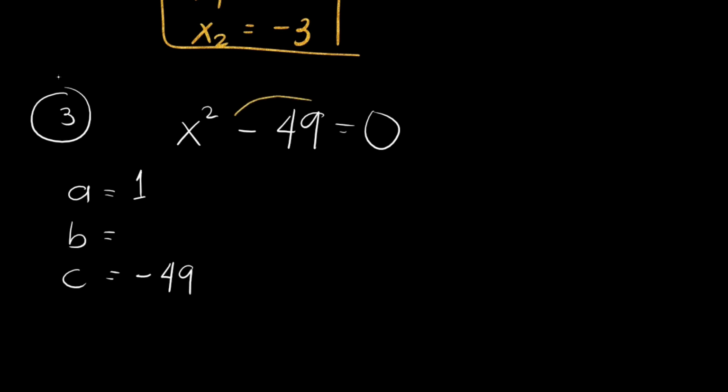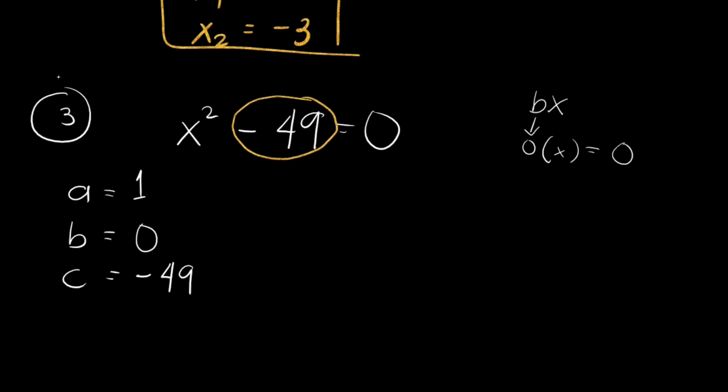Tama? Ito yun eh. Ito si C. Ang problema, wala kang B. Di ba si B dapat siya yung kasama ni X? Paano yun? Okay? Ang hindi lang naman pwede maging 0 ay si A. Pero si B at si C, pwede silang maging 0. So, B will be equal to 0. Kasi, nag-indicate lang yan. Halimbawa, wala kang B. Yan lang, x squared minus 49. Ibig sabihin, BX. Kung si B mo ay 0 at minultiply mo siya kay X, edi magiging 0 yan. Tama? So, yung value ni B mo ay 0.